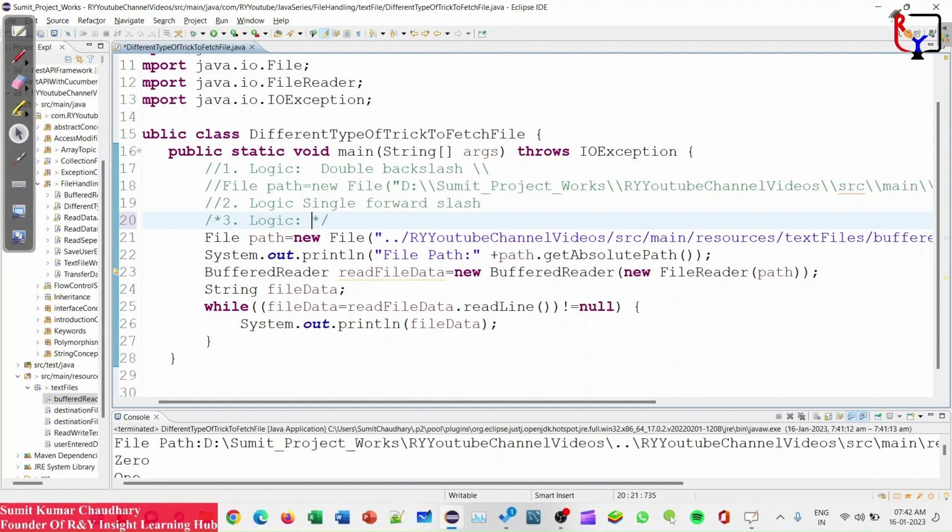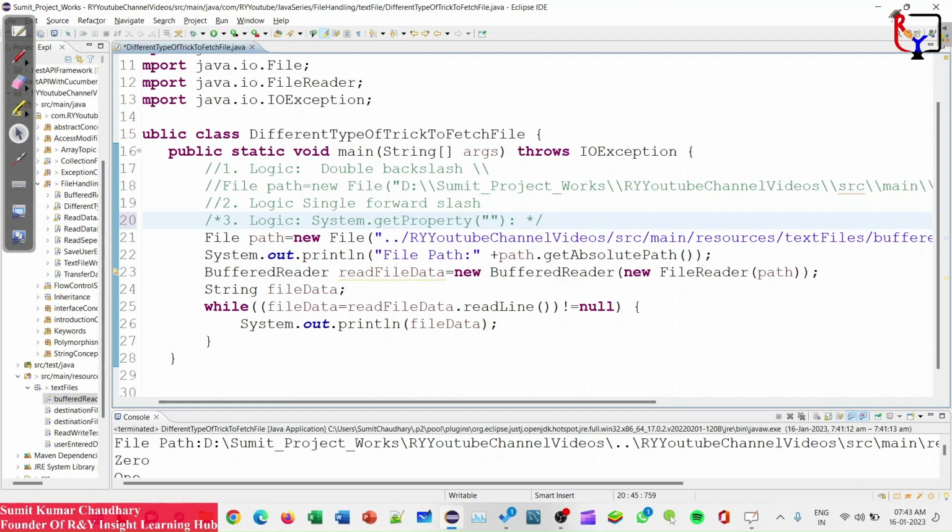Sorry for that. Okay, now we will use the getProperty method, which comes from the System class. This is a static method. The getProperty method requires a string parameter, so we will use this. First, before using it, I will explain.